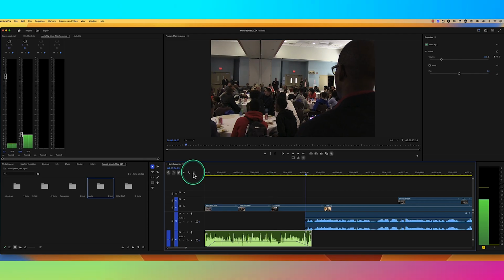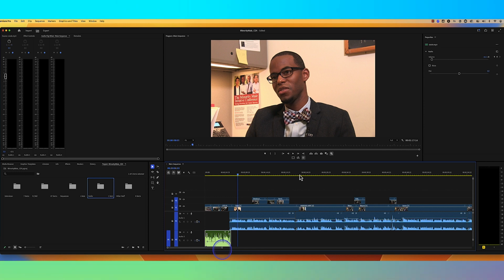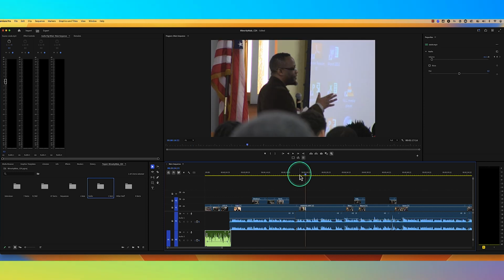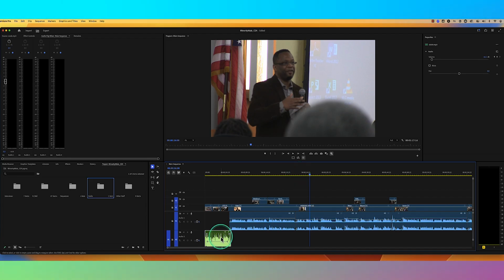And what we could say is, hey, maybe I want to use this music somewhere else. During this section here where it's the live event, I'll take this music again and I can actually do this. I can hold in the Option key, the Alt key, and I can drag and make a duplicate. And now I can have a duplicate of the audio coming in here.